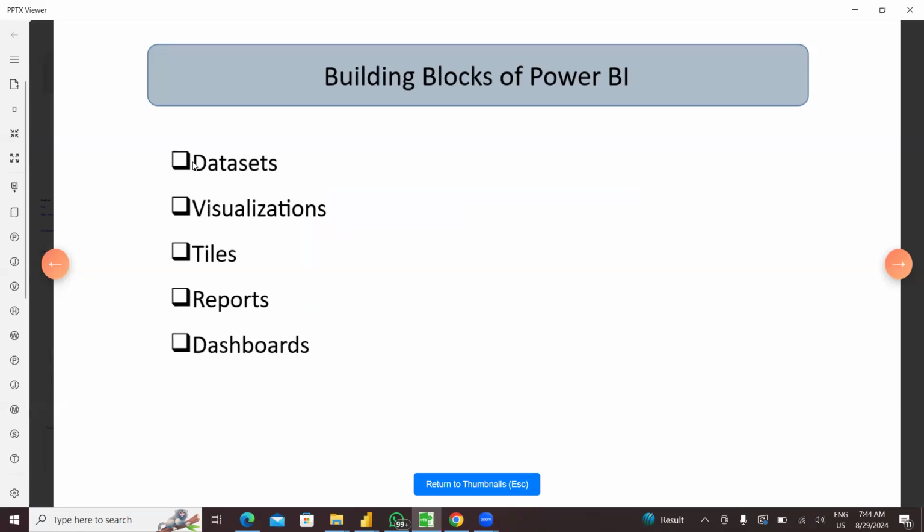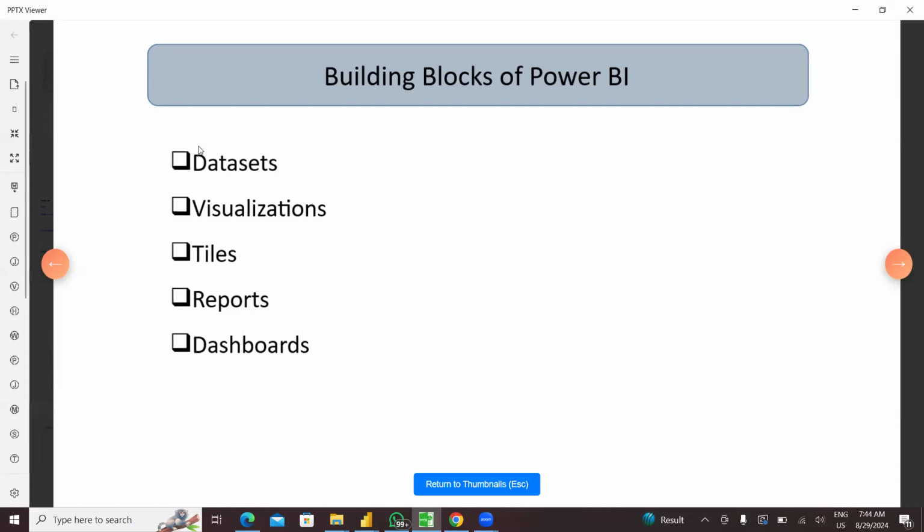Now, a data set can be of the form of, let's say, CSV or flat files. A data set can be of the form of an Excel workbook. A data set can also be a Power BI data set itself, or presently we call it a Power BI semantic model. Essentially, a data set is a file which contains the data, which can be used, as simple as that.